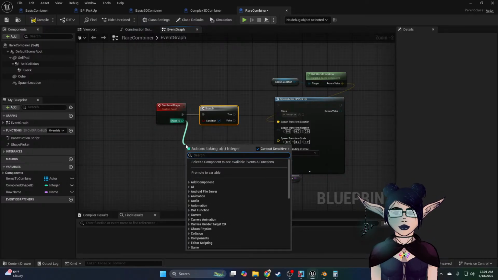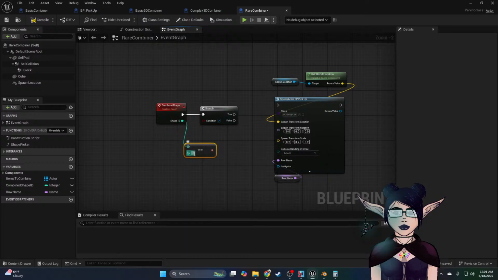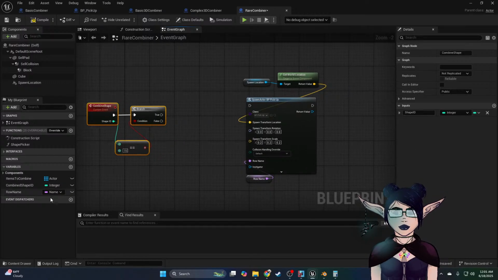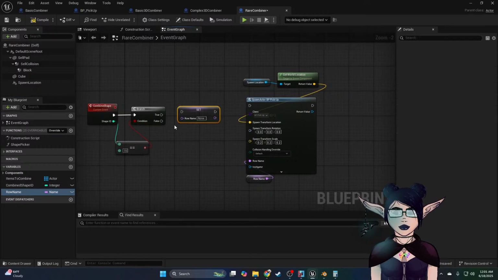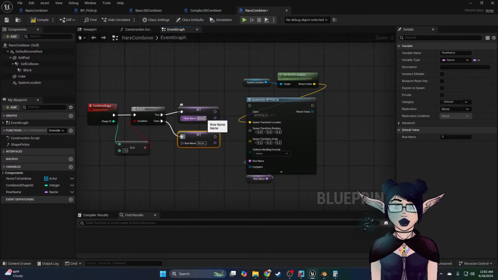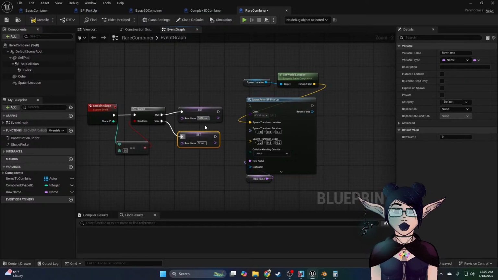Shape ID is equal to 15. Then the row name is 30.